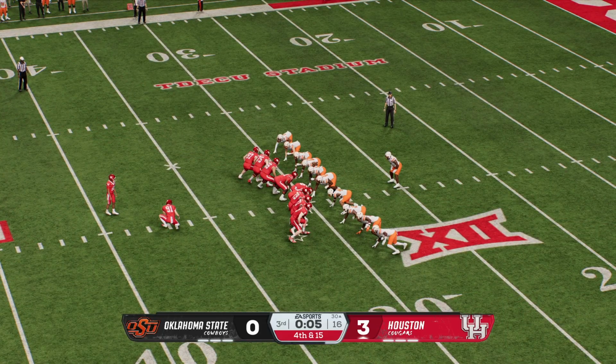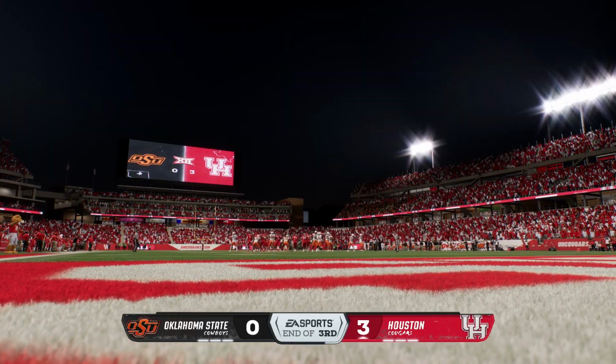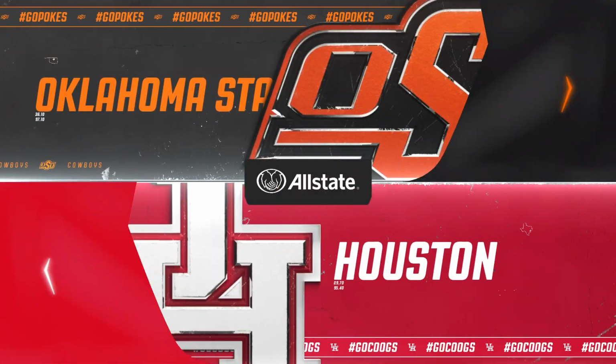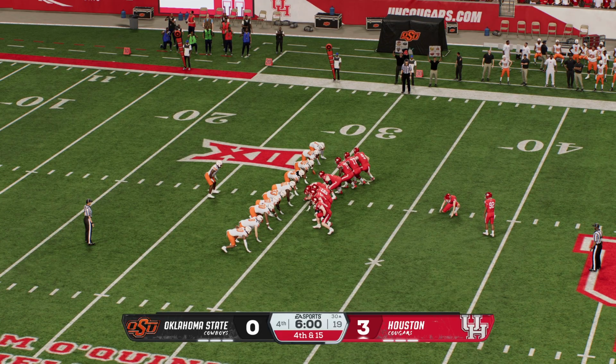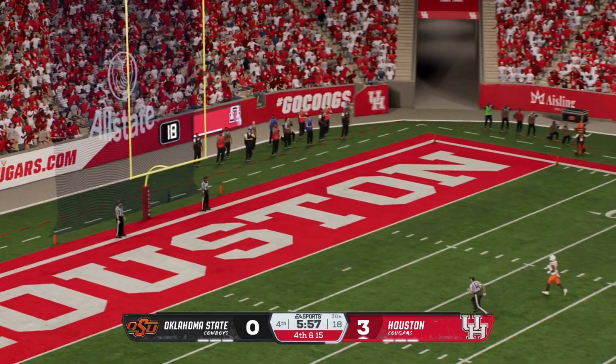And here comes the field goal unit for the second time tonight. And there is a degree of difficulty with this one, a 47-yarder from the right hash. That's the end of the quarter, and Houston has the lead. They've built a cushion. They've got a nice lead. Now the task is finish the deal as you take a look at the third quarter stats. Not only is the scoreboard on their side, but so too is time as we open the fourth.